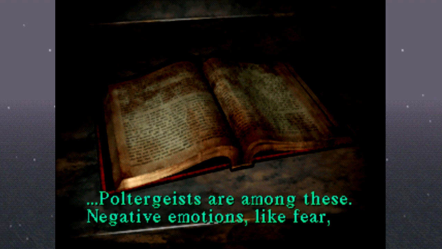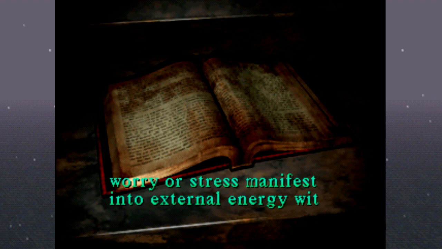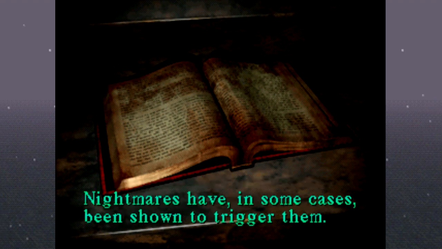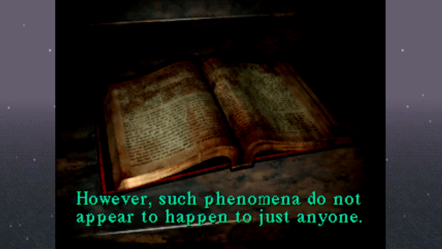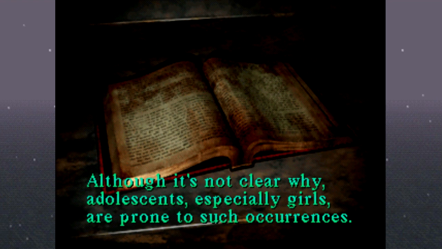Poltergeists are among these. Negative emotions like fear, worry, or stress manifest into external energy with physical effects. Nightmares have, in some cases, been shown to trigger them. However, such phenomena do not appear to happen to just anyone. Although it's not clear why, adolescents, especially girls, are prone to such occurrences.